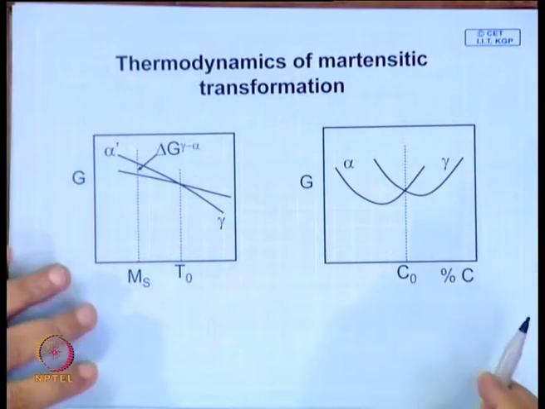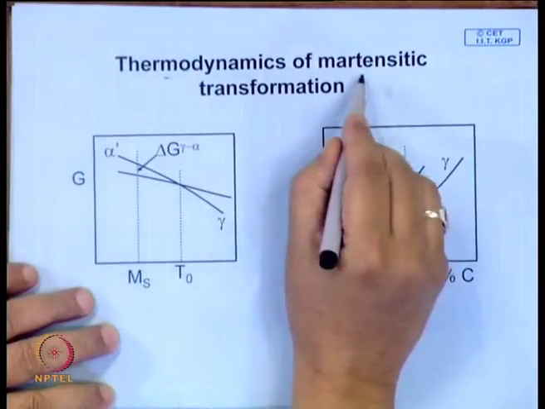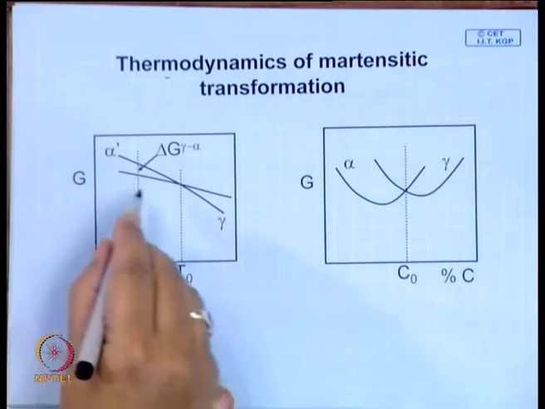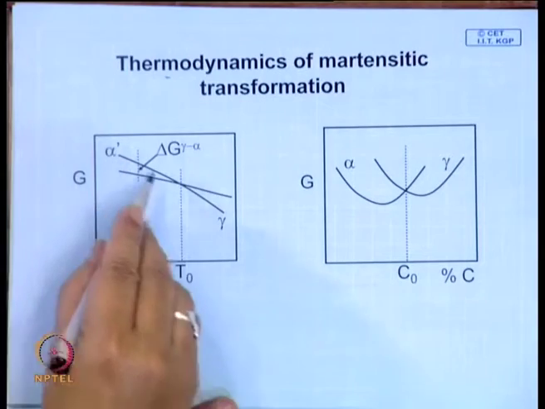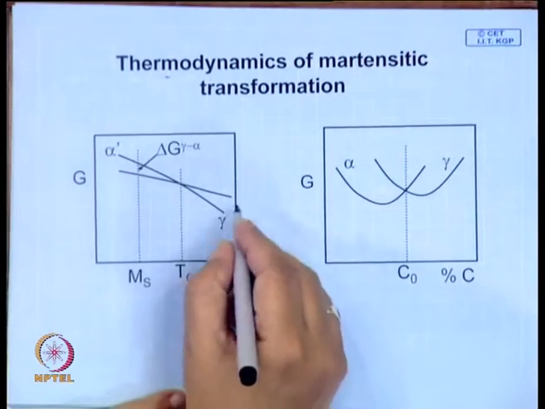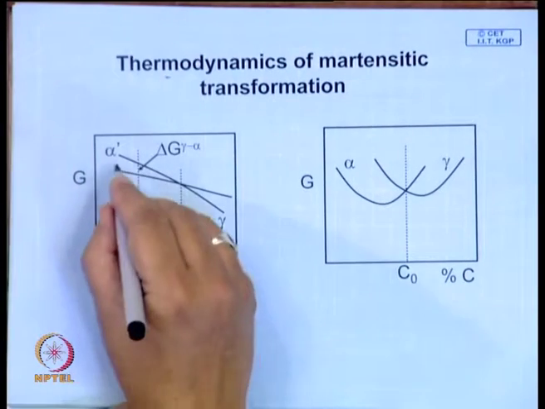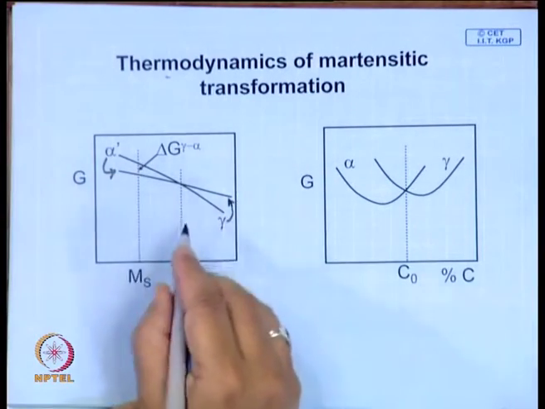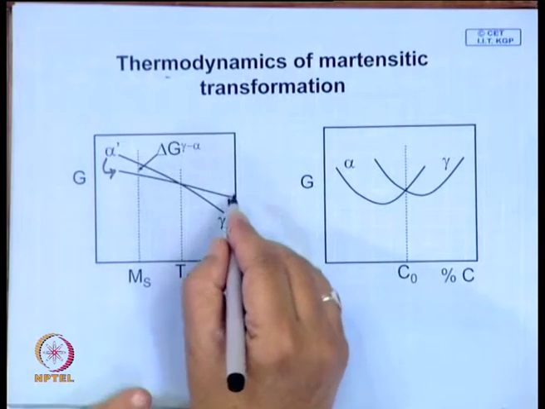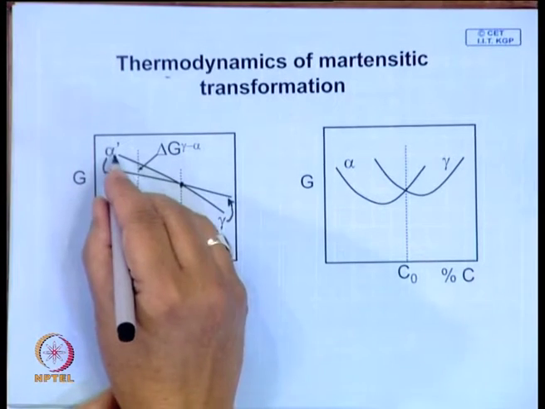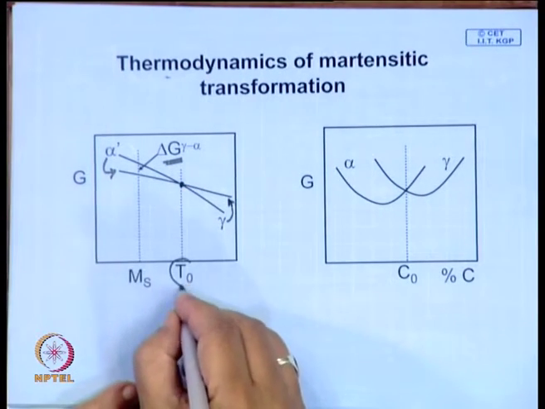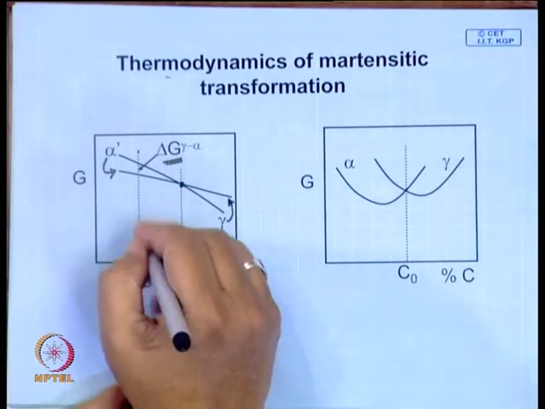Now, when such a fine structure forms, we apply the principle of thermodynamics, and this has been applied to martensitic transformation as well. We know there are two phases, and the high temperature phase is austenite. If you plot the free energy of austenite, shown over here, and the free energy of ferrite, above a particular higher temperature, austenite is more stable. As you cool down, somewhere in between austenite and martensite, both may have the same free energy. This temperature is known as T0, and the MS temperature is shown here.